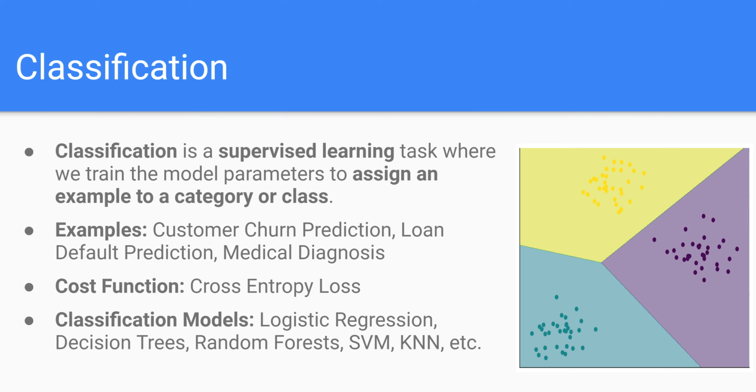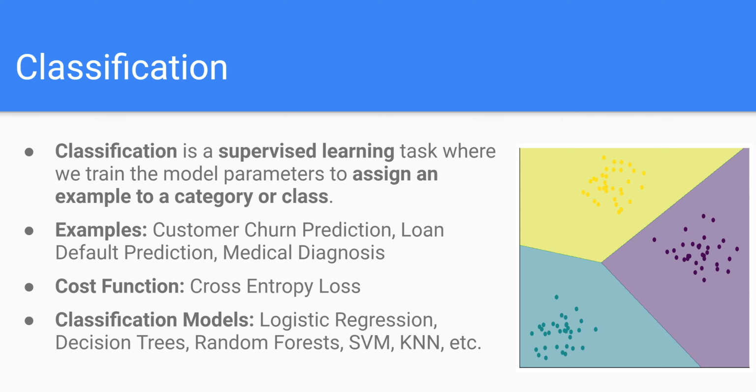So the cost function that we used for regression was mean squared error. In classification and binary, in our case, we're going to use cross entropy loss. And I'm going to explain to you what that is in the next video. But cross entropy loss is a little bit different, and it's specifically made for calculating the error of our classification model.